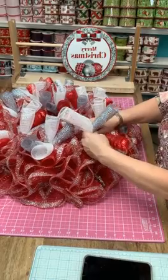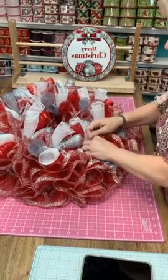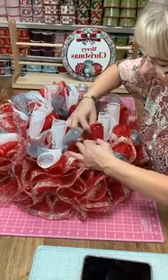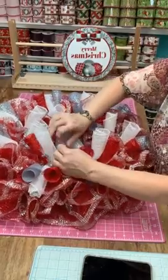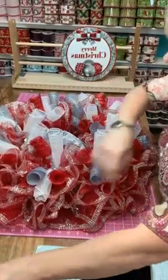Don't you love that silver in this? Oh my gosh, it's so pretty with that sign. So gorgeous. Okay, now let me lift that curl up because it got kind of smushed right there. I'm going to bring it back up between those two. See some fraying? Go ahead and snip it if you see that.